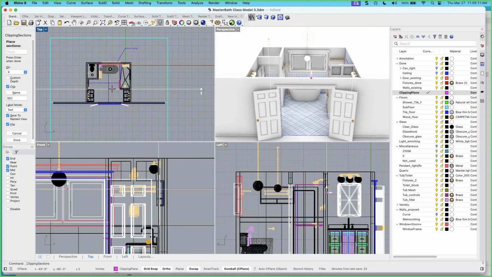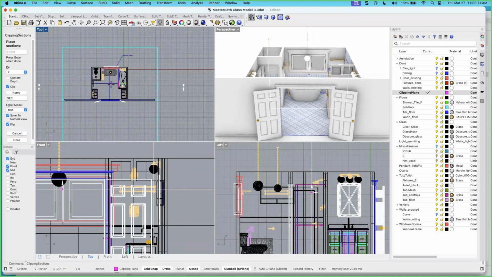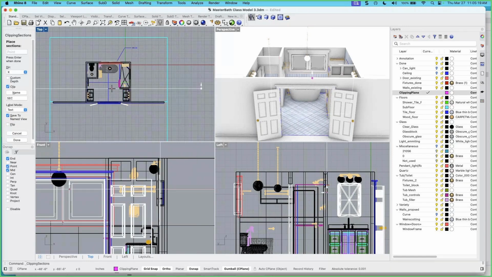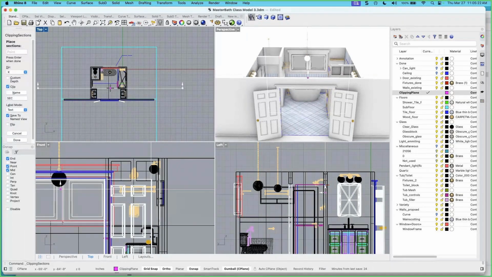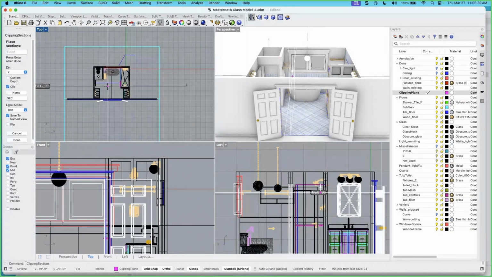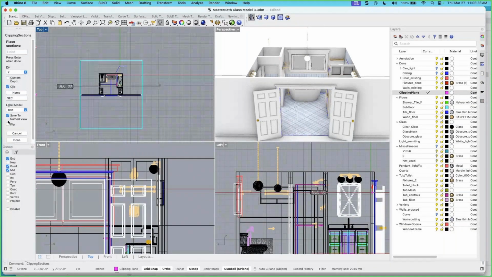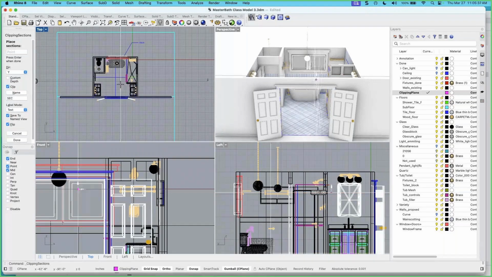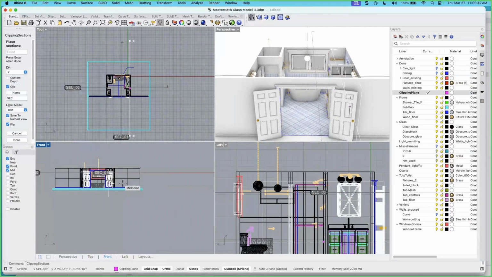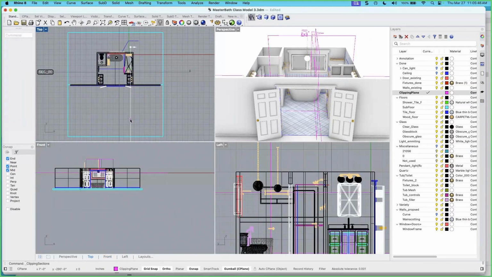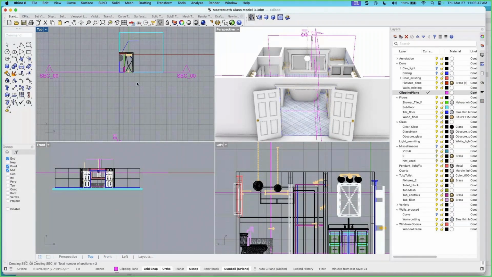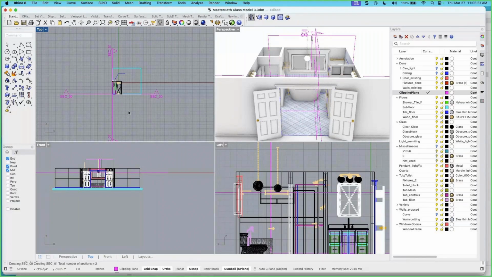And I want to create a clipping section, but I want to face the tub. So I'll go ahead and flip, and I'll create a clipping section here. Okay, and then I'll rotate to the Y direction and create a clipping section towards the shower. So I'll go ahead and flip, and we'll look at the shower, and then I need one more clipping section, and that will be to clip on the top construction plane, but we'll do that here in a moment.